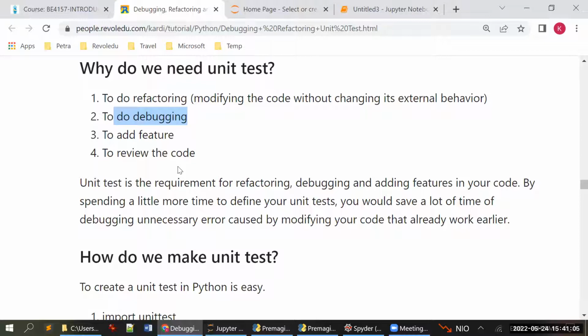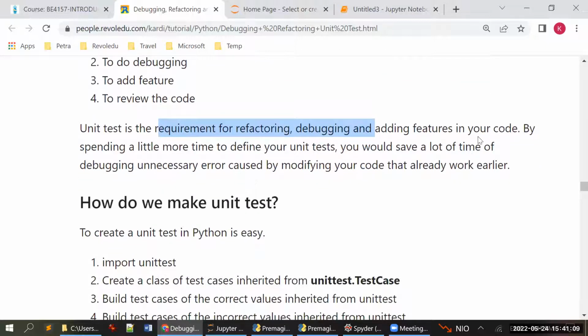So unit test is a requirement for refactoring, debugging, and all of this. By spending a little more time defining your unit test, you actually save a lot of time debugging unnecessary errors.